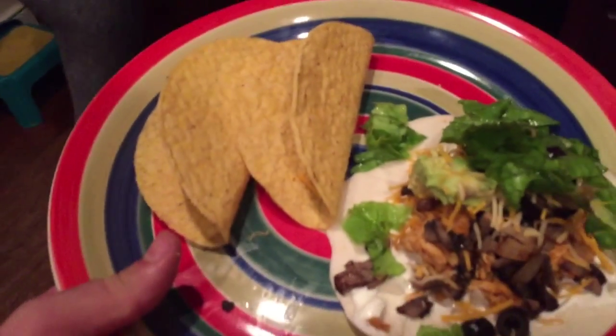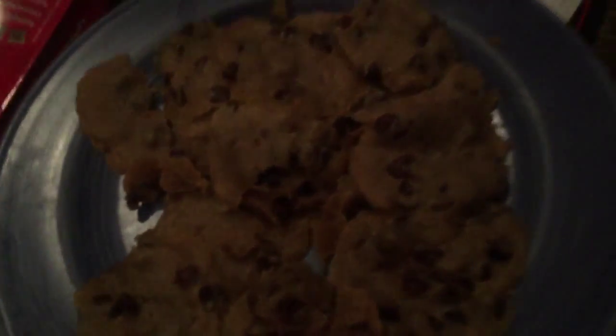So that's going to pretty much wrap it up, guys. That's how the cookies look. They didn't look the best of it.